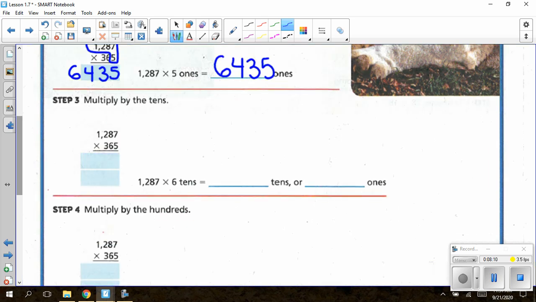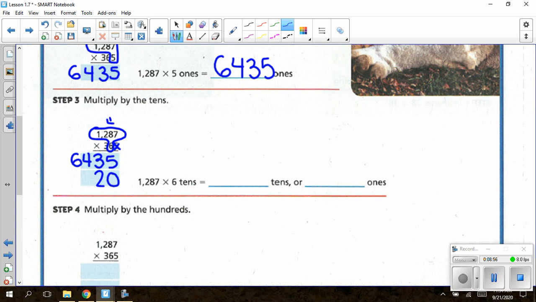So under step 3, where I'm multiplying by my tens, I am going to rewrite the first partial product. Because I am finished multiplying by that 5 in the second factor, I'm going to make sure I cross it out. If you need to circle what part is next, make sure you are doing so. So I see that I am multiplying the 1,287 by the 6 that is located in the tens spot. So I'm essentially multiplying by 60. Because I'm multiplying by 60 and because I have one x in my second factor, that means I need to drop 1 zero. So now multiplying the 6, 6 times 7 is 42.